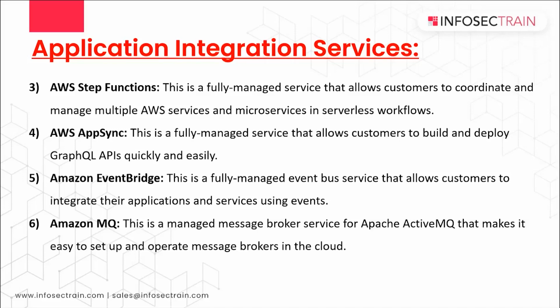This is again a fully managed event service that allows the customer to integrate applications and services using events, right? Through events you can easily integrate your applications and your services. Then we have another service in this application integration catalog, named Amazon MQ. This is a managed message broker service for Apache ActiveMQ that makes it easy to set up and operate message brokers in the cloud, right?